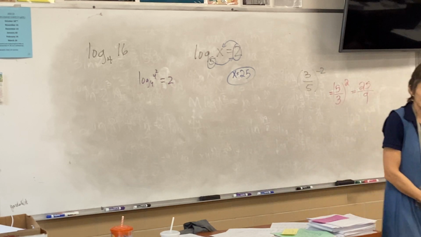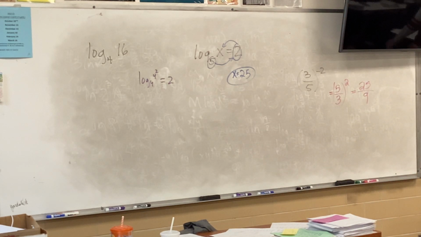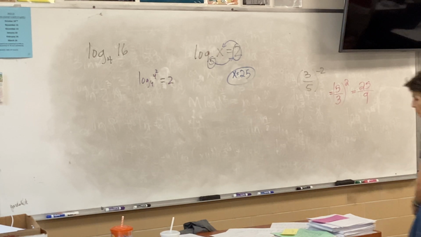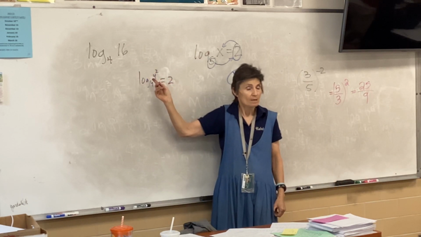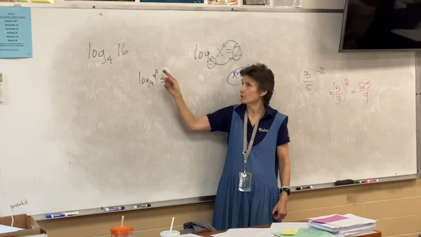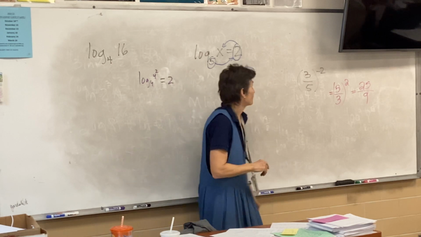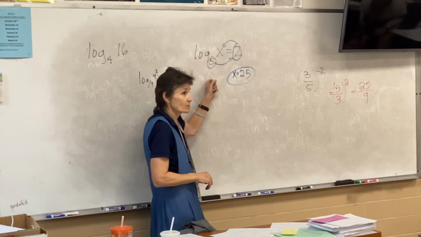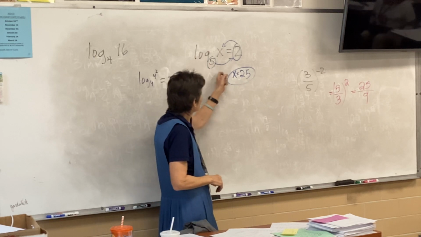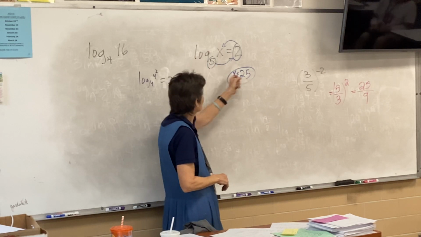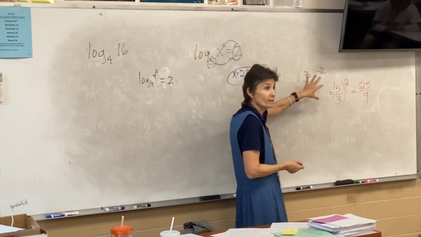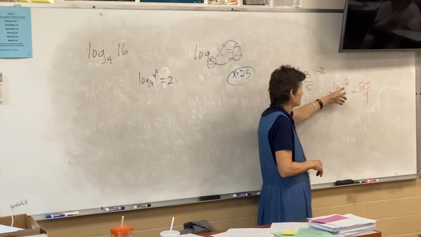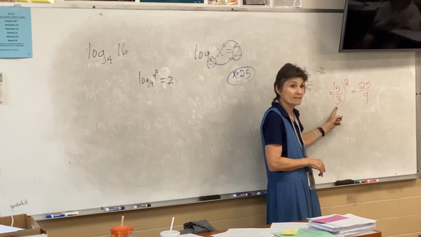All right, let's look at them and make sure we all got the right answers. I think we're correct all on the board. Did you all recognize for this first one that 16 is 4 squared? So as soon as you got those to match, you know your answer is 2. This is what we just talked about today. 5, we start with the base. 5 to the second equals x, 25, perfect. This was on your quiz, this kind of problem. You flipped it and squared it, 25 ninths.